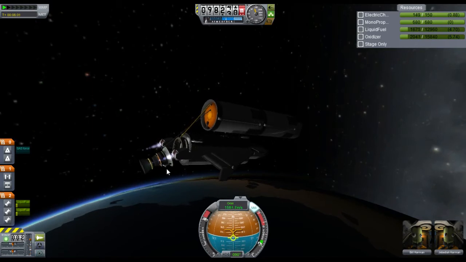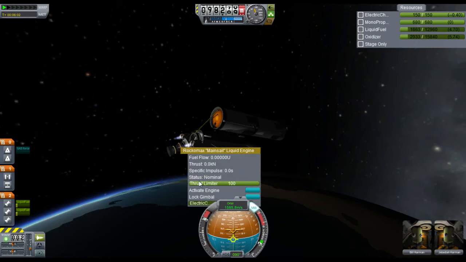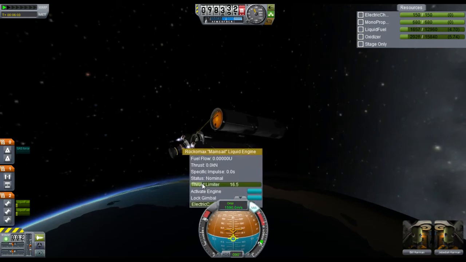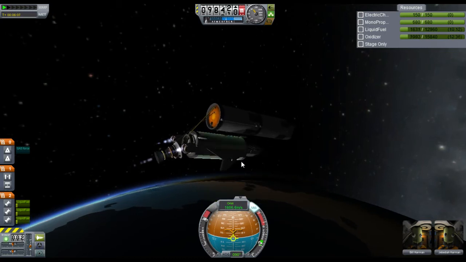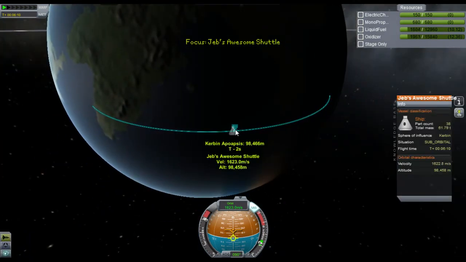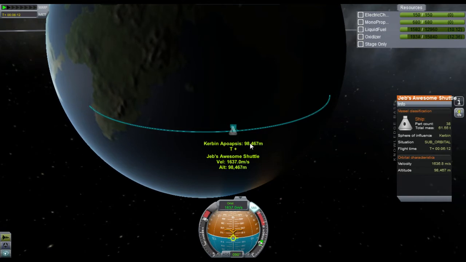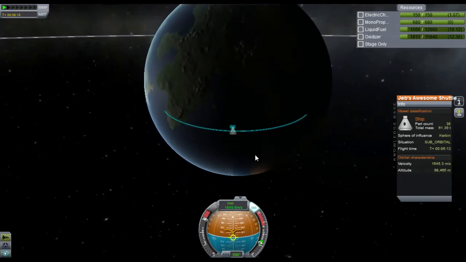So what we're going to do is I'm going to activate our main thruster. I'm going to limit the throttle, however. We're going to put it at 13% and activate the thruster. And hopefully that'll give us an extra boost of speed that'll stabilize us. Okay, because with those V2L thrusters alone, there was no way we were going to be able to stabilize this orbit before we entered the atmosphere. So, here we go.